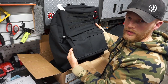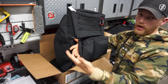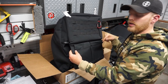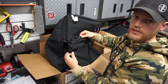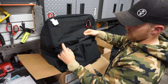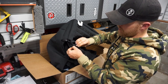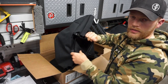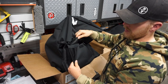Moving on to the bottom of it, this also has a pass-through for a gun, so you can store two long rifles, two shotguns, whatever you want. There are also two pockets instead of one big pocket on the bottom. So you have the two pockets in front, and then a pocket inside that sleeve as well. There's a pocket here and then the pass-through is behind it, and then the two pockets in front.